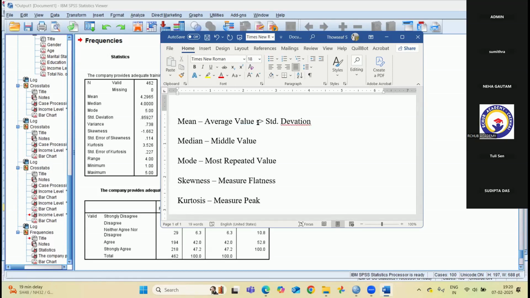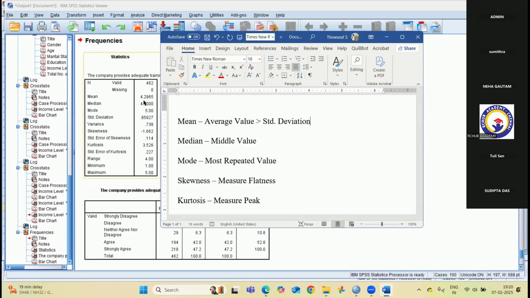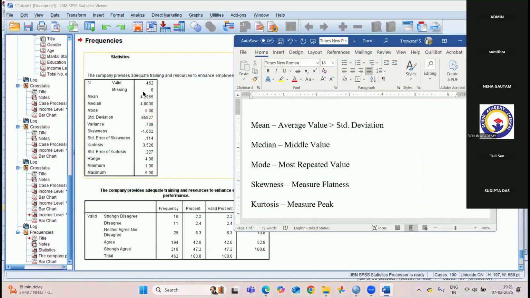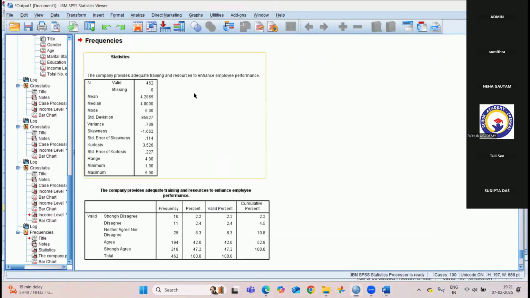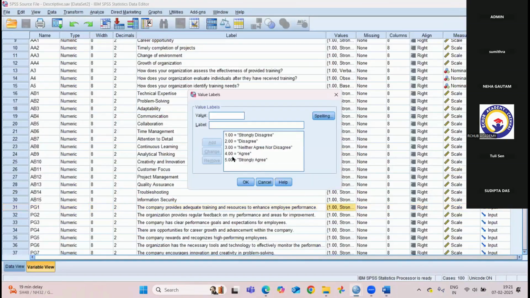So now let's get into this particular thing. Here the mean is 4.2965, which means majority of the respondents have either selected 4 or 5 as a value, saying that the company provides adequate training and resources to enhance employee performance. 4 is agree and 5 is strongly agree.